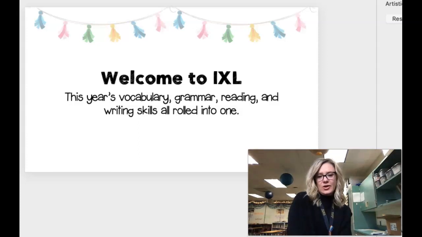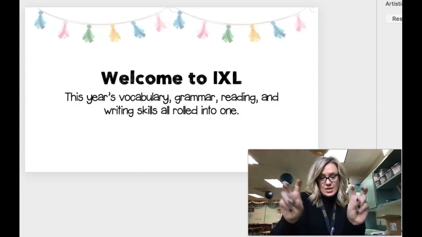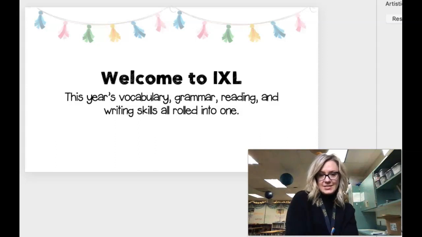And so we are going to work on getting a score in for just the diagnostic. Some of you are already done with that. Some of you have a ways to go. Some of you haven't even stepped into the arena. So we're going to work on that today, and then I'm going to give you a little information on how we're going to use IXL for the rest of the year.